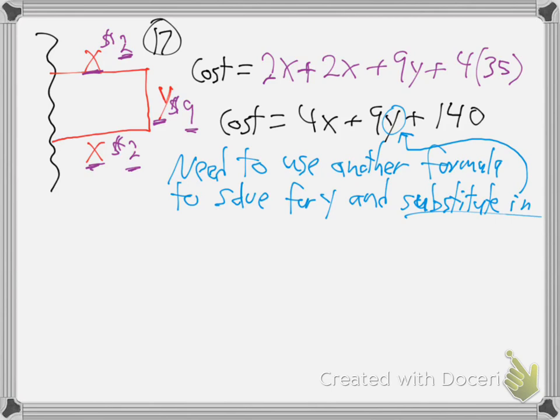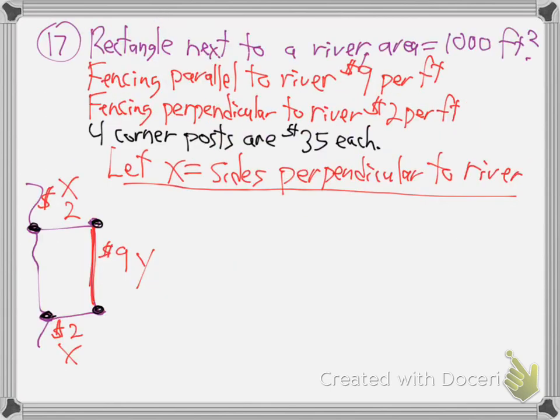It's the same game. At first you have the x and the y formula, then you've got to go find some other fact in the words that you haven't used yet, and then plug that in. Let's go back to the words, and let's look for some piece of information that we've not used yet. There's only one. Do you see a piece of information in all those words that we've not used in our cost formula? We know what x equals. Area is 1,000 square feet. We've not used that yet in our cost formula. That's what we want to use.